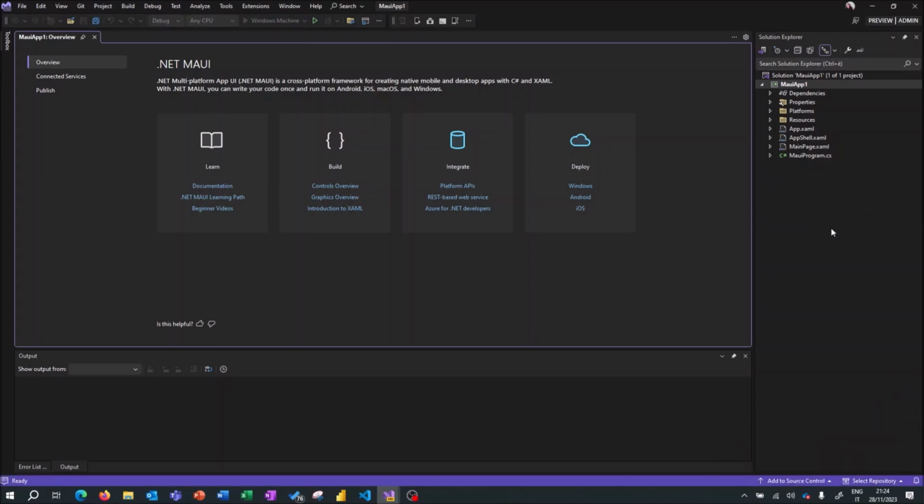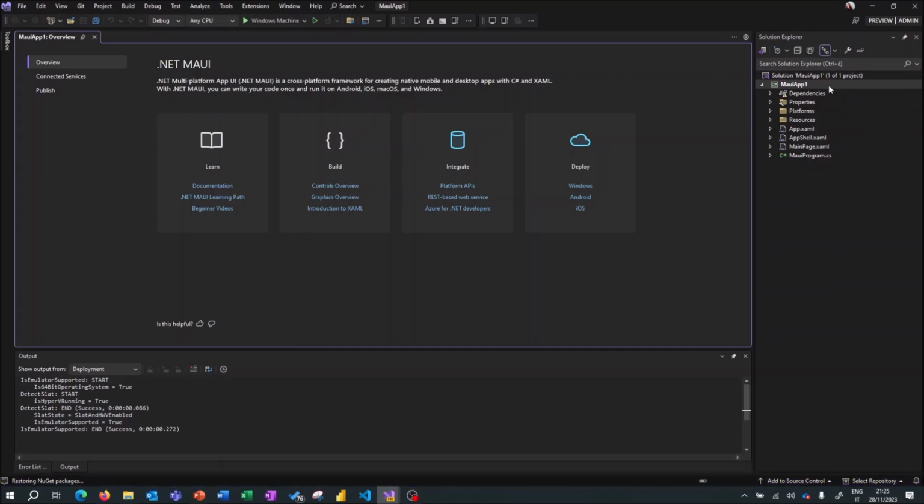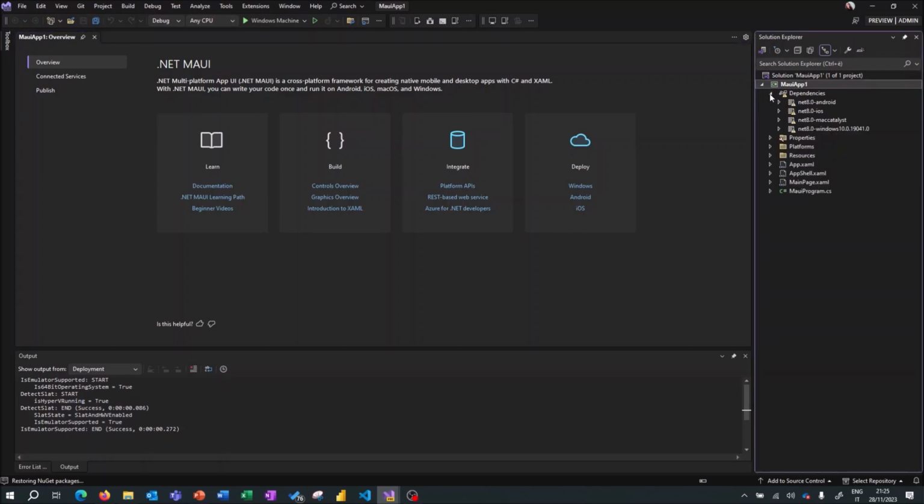We can take a quick look at the solution that we have. As you can see, inside the solution there is just one project. We have some dependencies, which are on .NET 8. The packages will be downloaded soon. We have some properties.